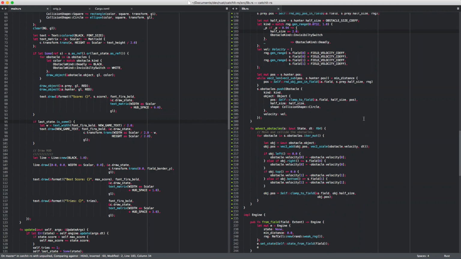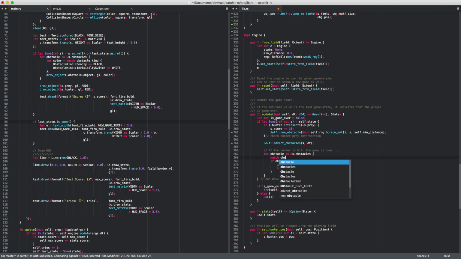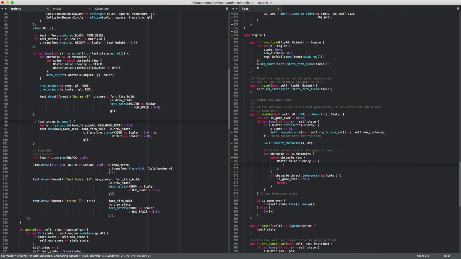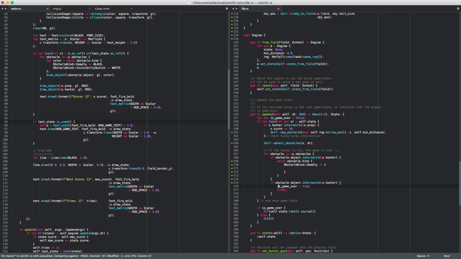And the thing is, in the moment we do the collision detection, we want to say, well, what kind of type is that? Let's match on the obstacle kind. And if it's an obstacle kind deadly, then we do what we do. Then this makes total sense. Then we intersect. Oh wait, we always intersect with it. No matter what. Something happens if we intersect anything. That's for sure. But then we determine what exactly happens in here.